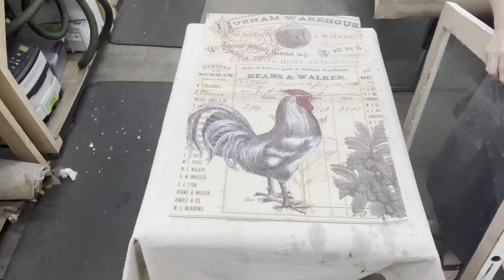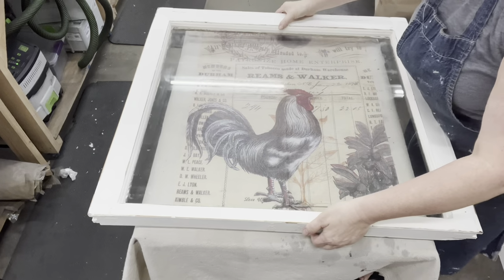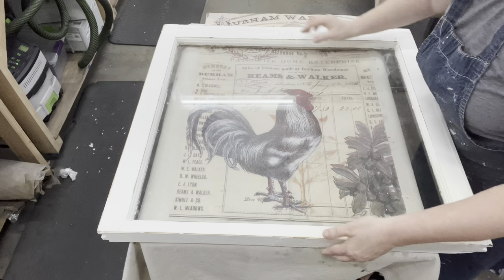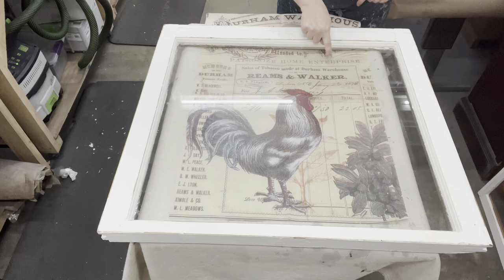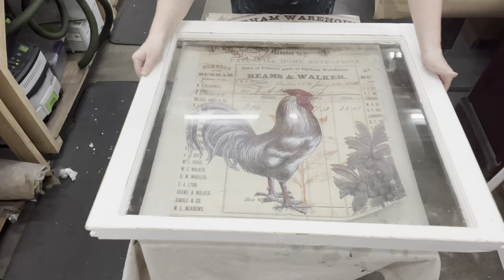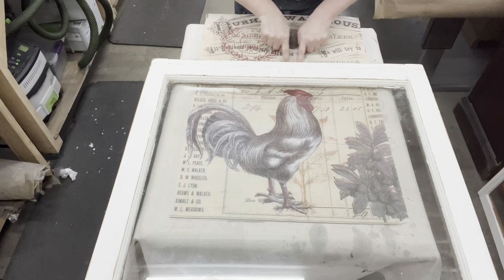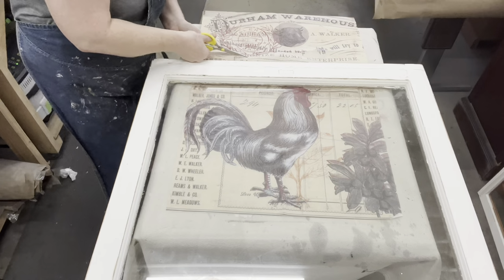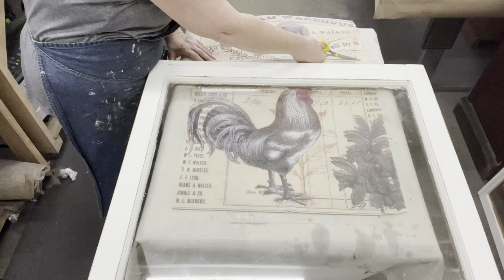Out of the chicken Recycle's decoupage paper, this has to be my most popular. As soon as I put it in, no matter what I put it on, it does not last long in our booth. So I have actually done this one before with the mirror effect, but they've sold, so I'm going to keep on doing it. It's just a cool chicken. And the nice thing about it is I always have this leftover piece that doesn't fit into the window, and I get to use it on a stool.